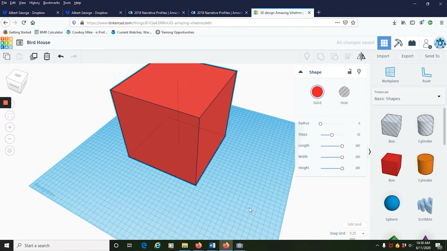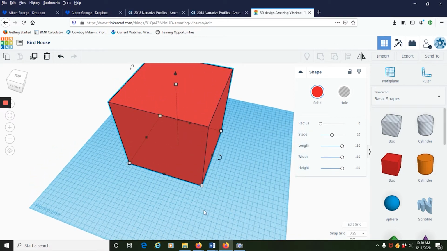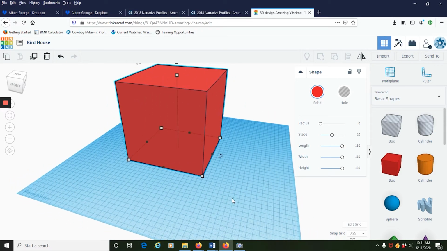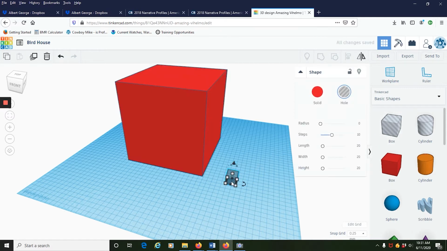So this is a solid cube. Okay. Where is your bird going to live? It could be a problem, right? So we need to hollow this out. A really simple way to do this. You grab a hollow space, drag it onto your work plane.